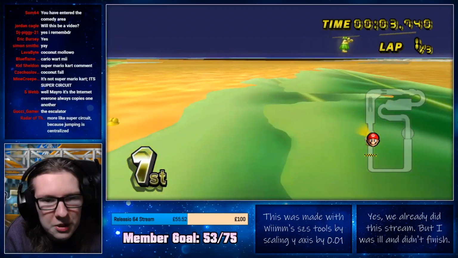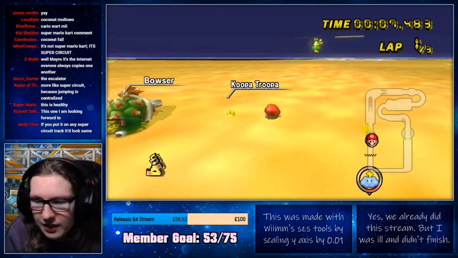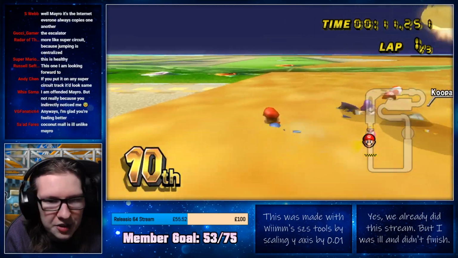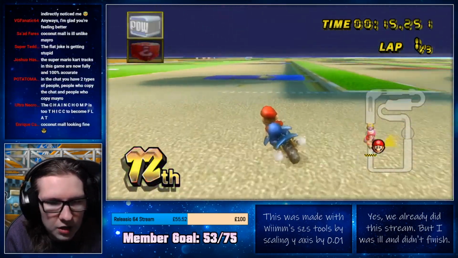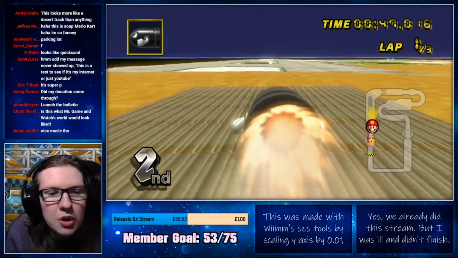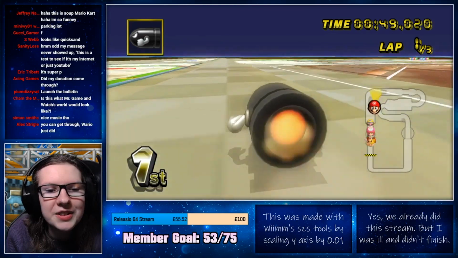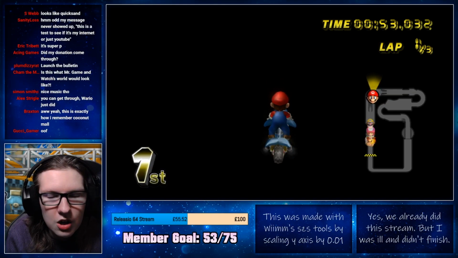Coconut Mall? It would be nice to explore it, but unfortunately, something doesn't want us to go through here. Maybe it's a ceiling, who knows. And we would do the ultra shortcut, but oh no, we can just do the ultra shortcut. Hi, bullet. Oh, the bullet. Oh, what a legend, dude. The bullet actually got through somehow. Well done, bullet. Oh, well, we're screwed.